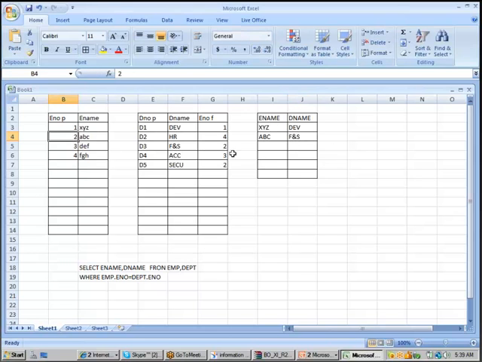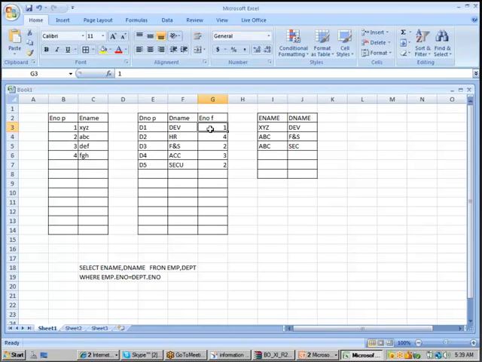Then it will go to the second record. Third is not matching. Then it will go to the last record. 2 is matching. Here the second employee name is again ABC from the left side table. In the right side table, this second employee department is security. It will go security. Then it will go to the third.